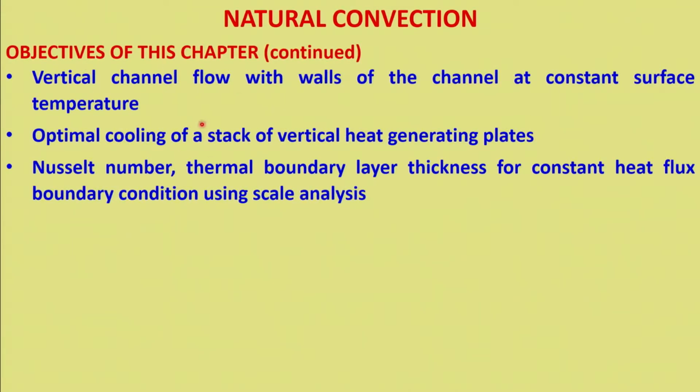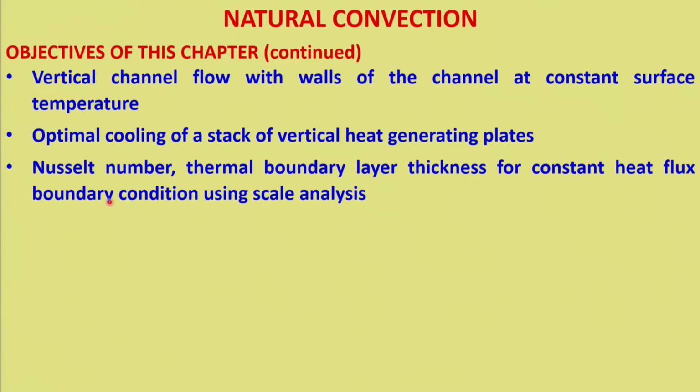And then the interesting thing, with all these basics, how I can apply them to real life: that is vertical channel flow with walls of a channel at constant surface temperature, where the channel flow is occurring because of natural convection only, and optimal cooling of a stack of vertical heat generating plates. That is, if you want to stack your circuit boards in your computer, how do you stack them, how close they should be so that the cooling is effective, that can come from these fundamentals. And we have derived all this for constant wall temperature. We will extend that for constant heat flux using scale analysis.